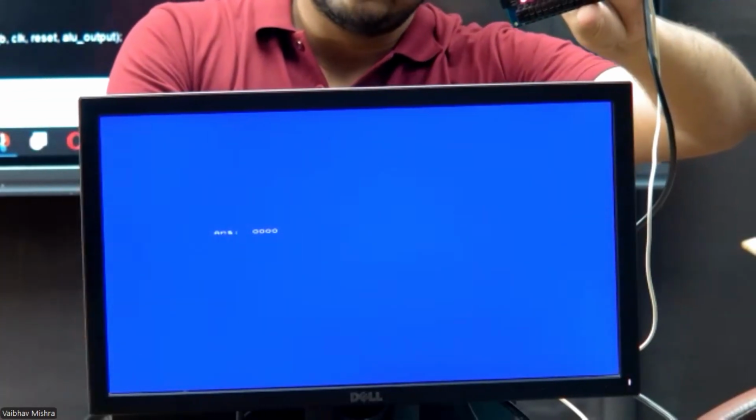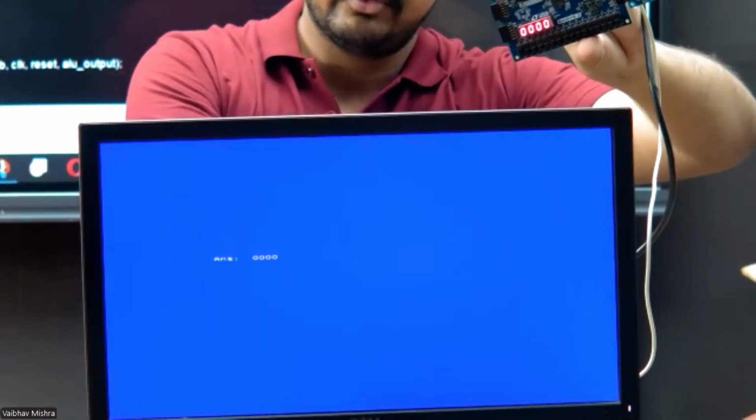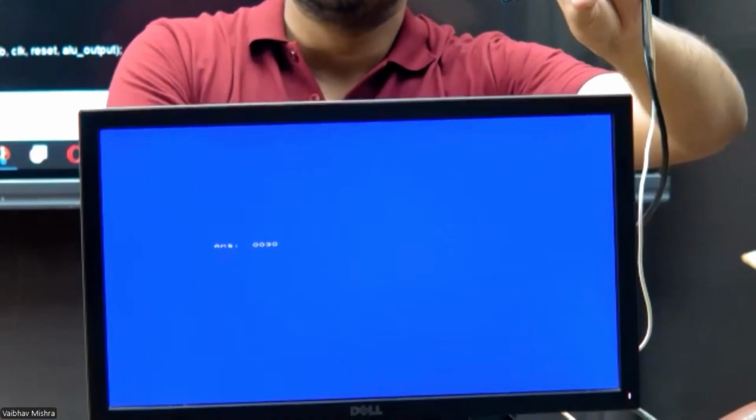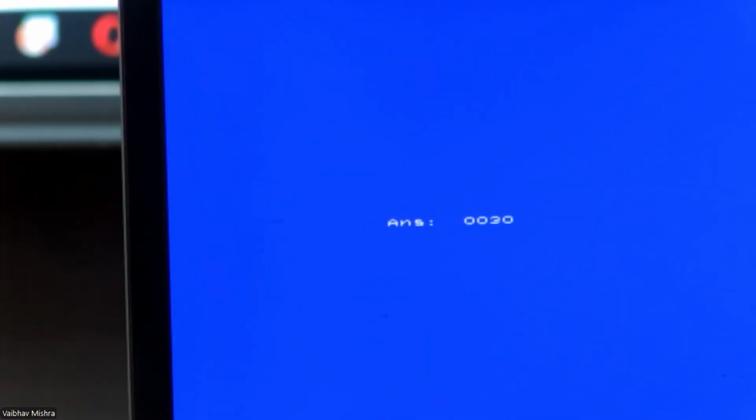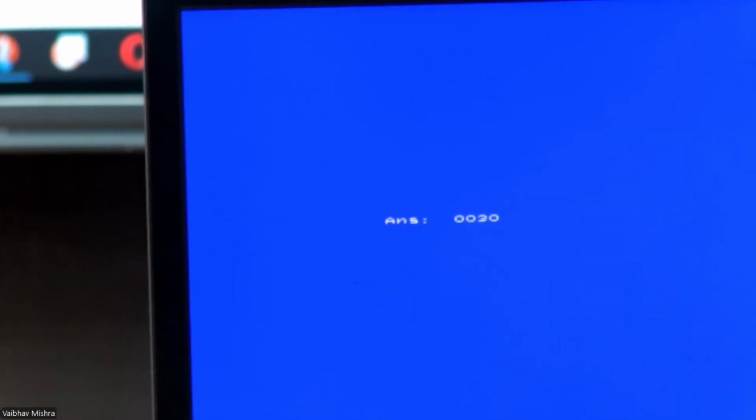The addition operation select line is 0, 1. So 0, 1. For the sign, initially I'm giving positive for both of them, 0. So as we can see, our output is coming out to be 30. That is 15 plus 15, 30 for the addition operation. Similarly, we can give inputs for other operations, like 15 into 15, we can do multiplication. Then the select line for multiply is 0, 3, and the sign will be 0.